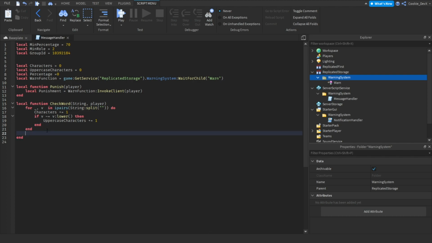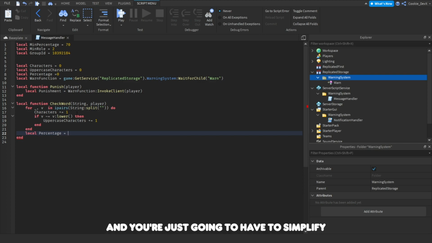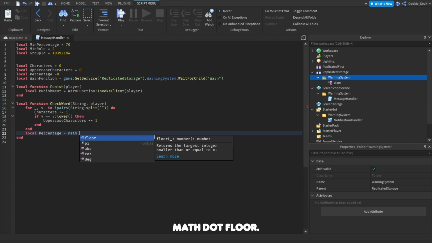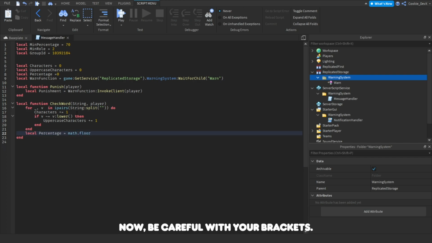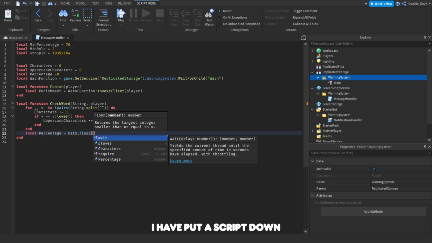In fact we won't do it inside of here, we're going to go out of the for loop, and then we're going to say local percentage. Now we're going to use maths here, so you don't have to be good at maths. We'll make the computer do all the maths, and you're just going to have to simply write math.floor. Now be careful with your brackets. I have put a script down in the description below, so if you want to get the source code, you can always do that.